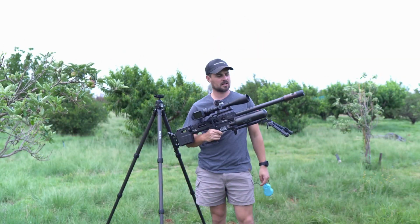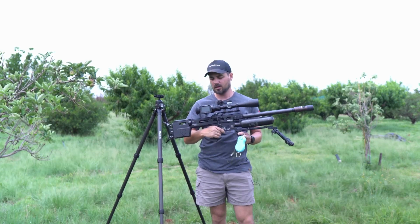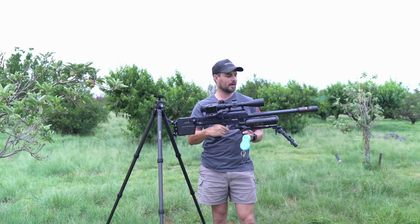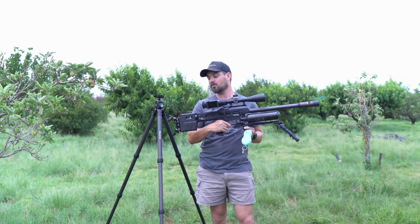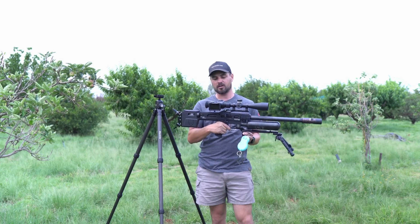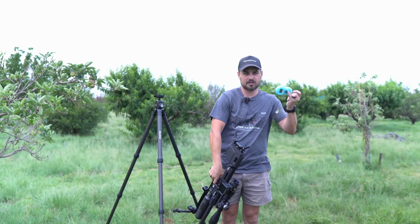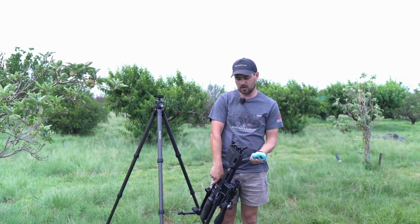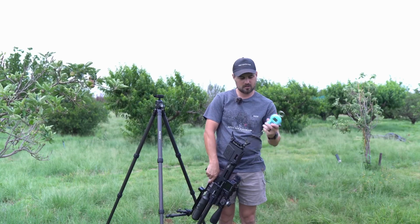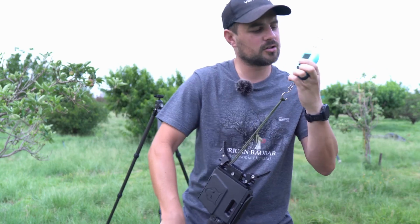So here in my hands I have my beautiful Daystate Alpha Wolf PCP air rifle. This one is converted into a tactical version with some extra bits and pieces on it. This air rifle is really heavy, and to show you guys how heavy it is, I have a little digital scale here, and I am going to hook it over the butt here, switch it on. Just want to get a little bit closer so you guys can see.